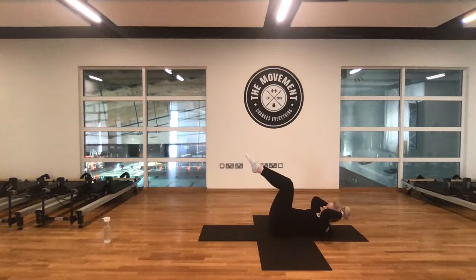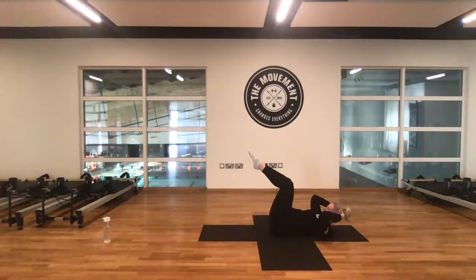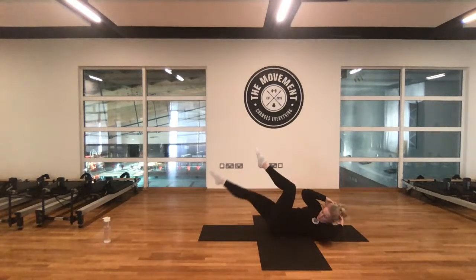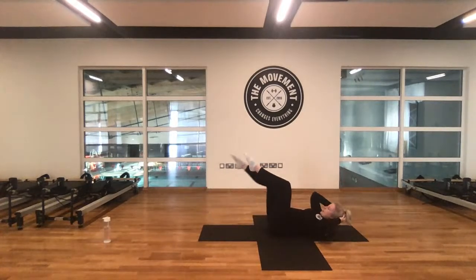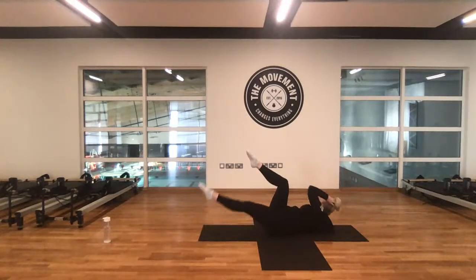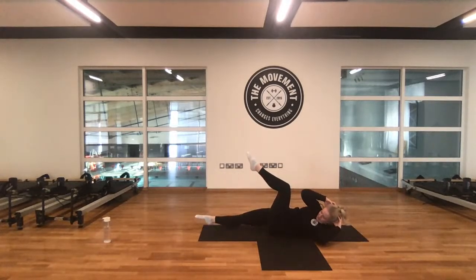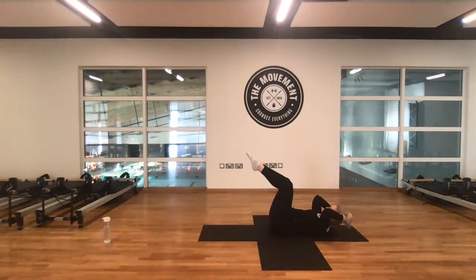Good. Breath in to prepare. Exhale, slowly stretch and draw back. We'll exhale on the movement. Keep the lower back pushed into the mat. Brilliant. Lifting up and over, using your core. Brilliant. So the shoulders come up. When that pelvic floor engages to lift us up, fire in the belly.